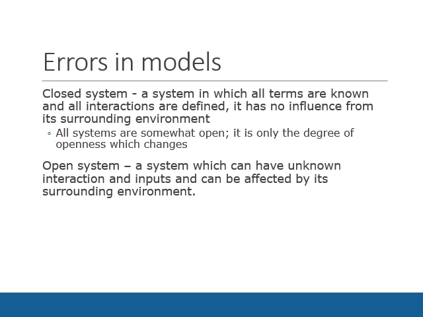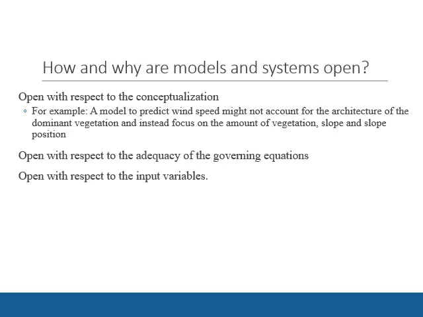Another way to think about this concept is to compare a natural system to an artificial system. As I just mentioned, all models are open. Their conclusions are not true by virtue of the definition of the terms, and they only represent a system. With this in mind, it is easy to see how no model completely encompasses any natural system, and by definition, a model is a simplification. We simplify the natural systems so that we can make them tractable.